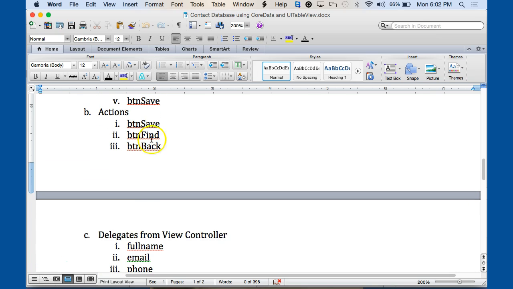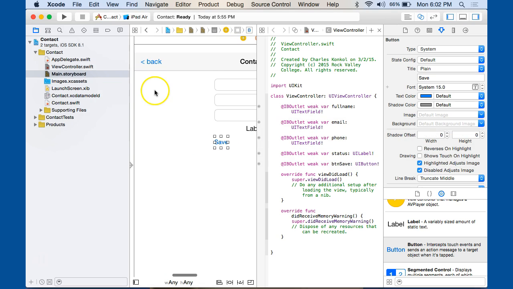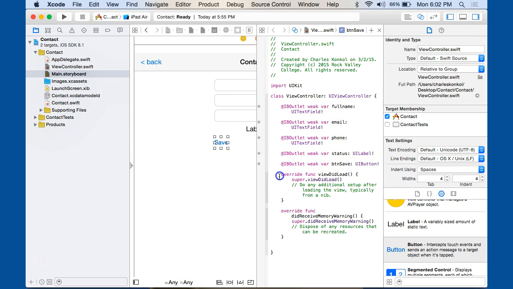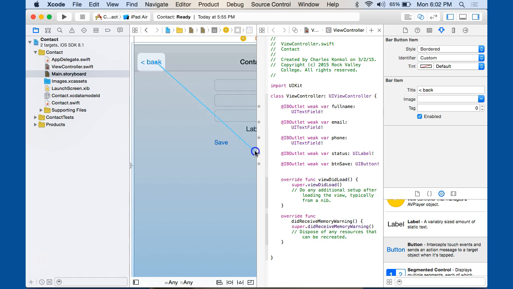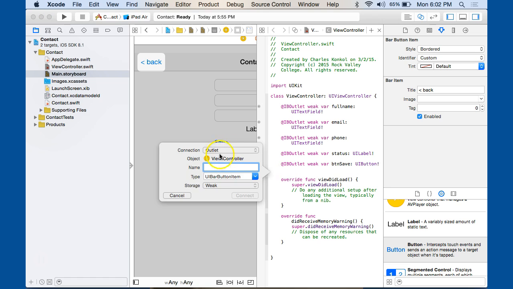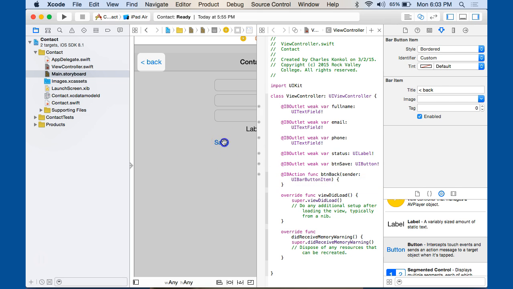Now action is going to be BTN save, BTN find, and BTN back. So let's do the back next. Change it to outlet, BTN back. Save.